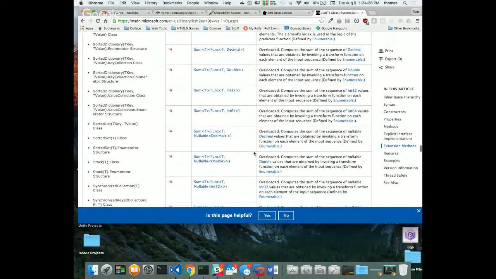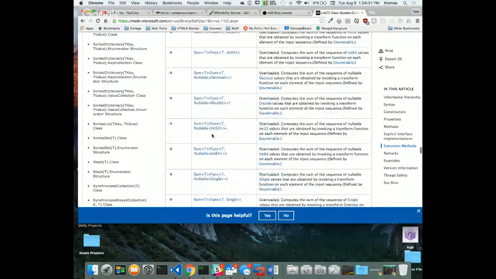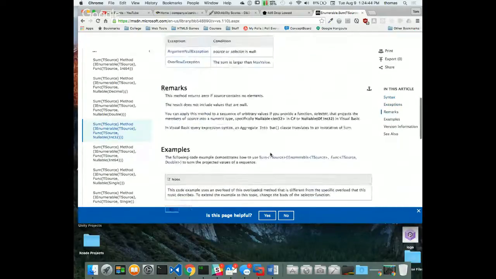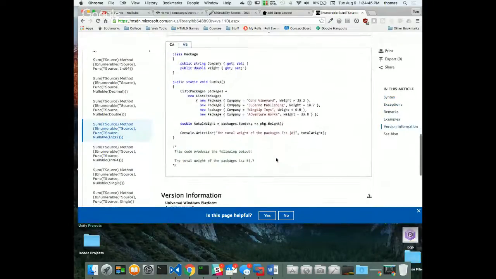As an example, there's the function of nullable double. Computes the sum of a sequence of nullable values that are obtained by invoking a transform function. Let's see how this works. If you click on there, let's see if there's an example that we can use. Okay, so here's our list, a package list.